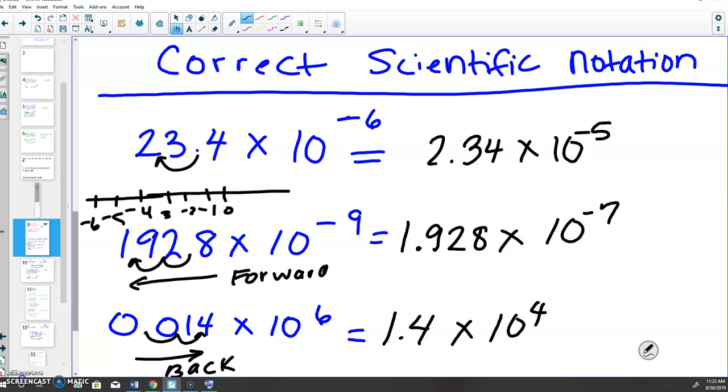If you lose $9 and then somebody finds you 2 of it and they give it back, they add that to your 9, and now you've only lost 7. Make sense? Yes?